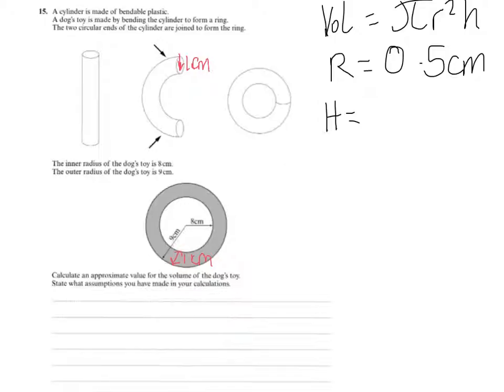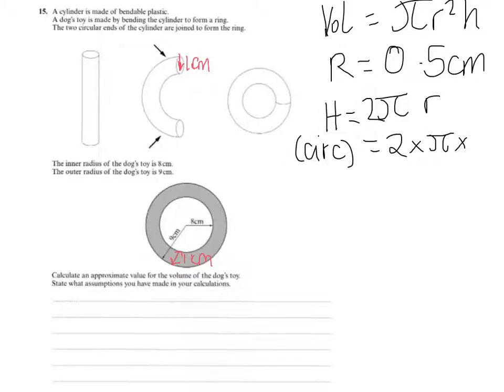So the circumference of a circle is pi times diameter, or 2 pi r. So that's 2 times pi, and I'm going to assume the radius is 8.5 because I'm going halfway between the 8 and the 9. I'm just going to leave this in terms of pi, so this will be 17 pi. You could work it out as a decimal, but then you might have to round, which will make your final answer less accurate.